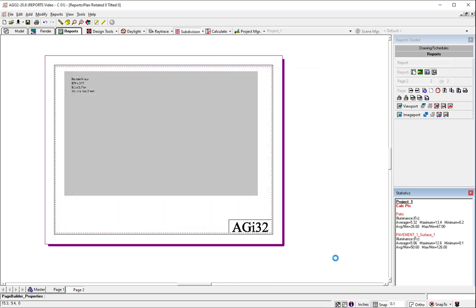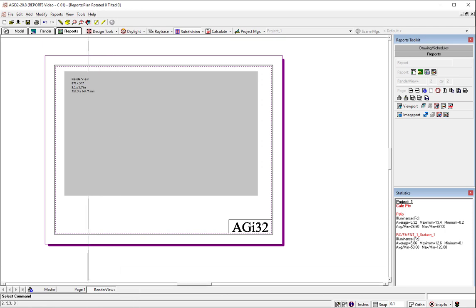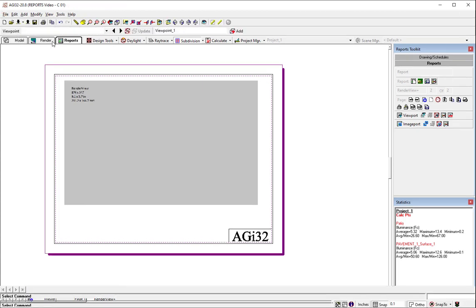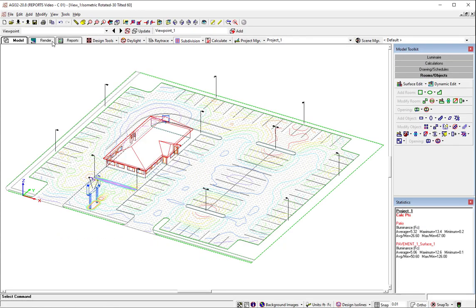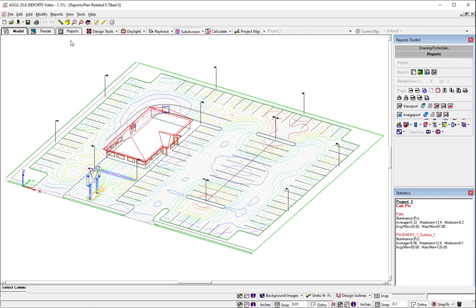Click OK. And now you'll see that page 2 says render plus. And if I go back to model or render and come back to reports, AGI is now going to take all 6 of those saved render viewpoints and create additional pages for them.